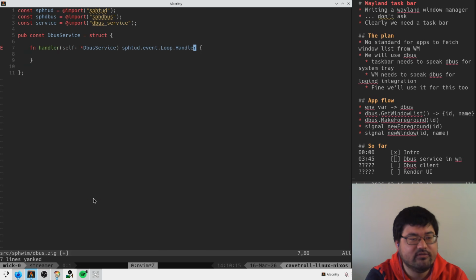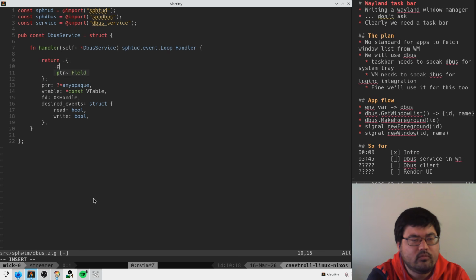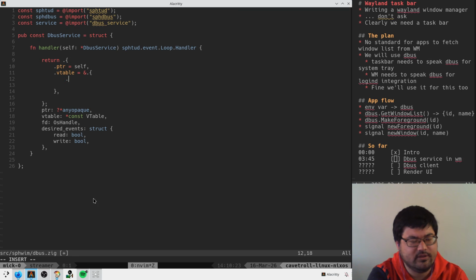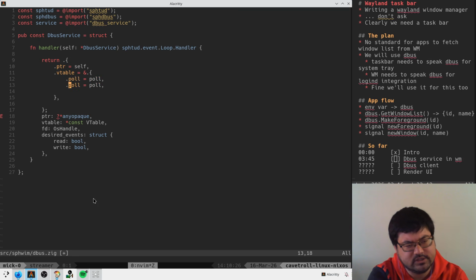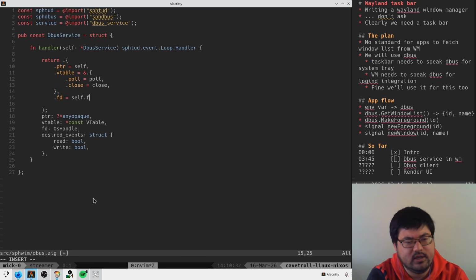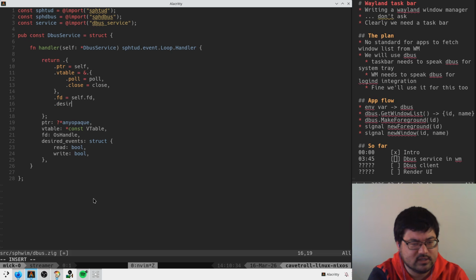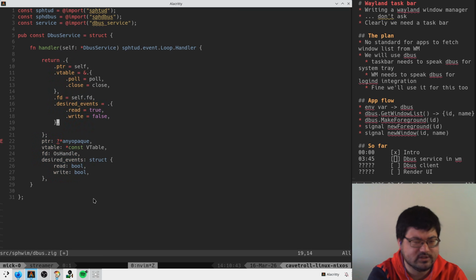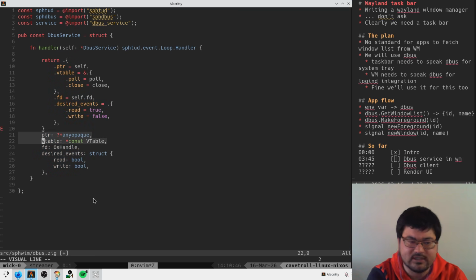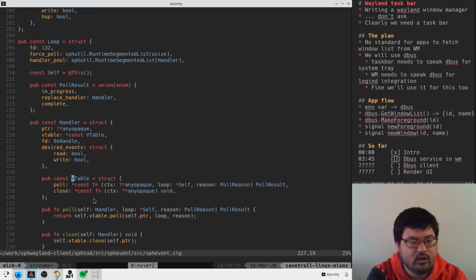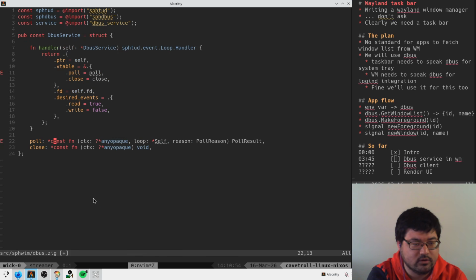So this has all this stuff. Pointer itself. vtable is something that we're going to have to fill in. I think poll and close are the two functions that it wants. File descriptor is going to be some sort of file descriptor, who knows, and desired events. It probably only cares about read. I don't think that it wants to be notified on write, because I think that our assumption right now is that writes always succeed, which is a bad assumption, but it's one that we make. And now we have to implement these things. So we want a poll function and a close function.